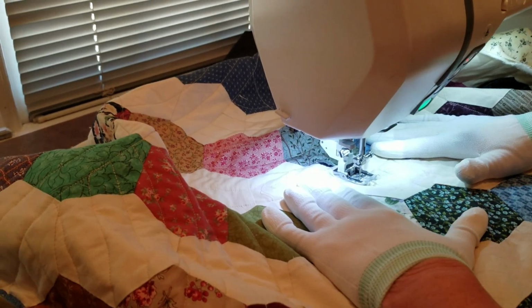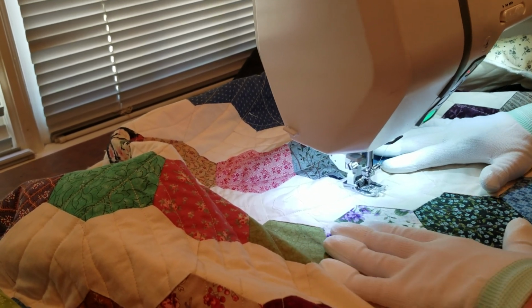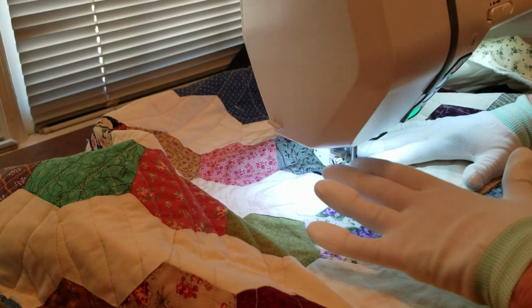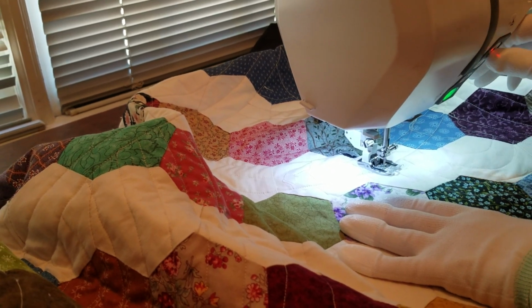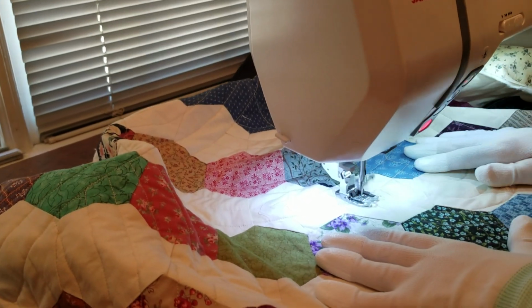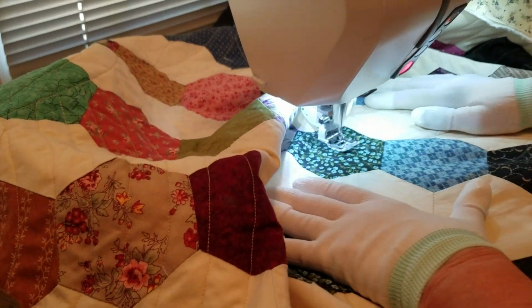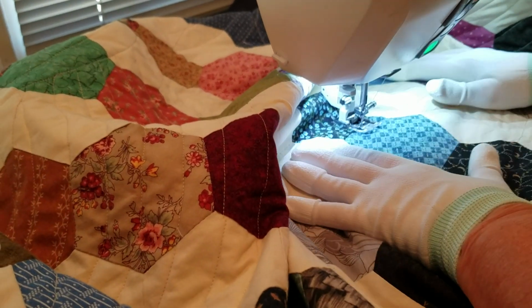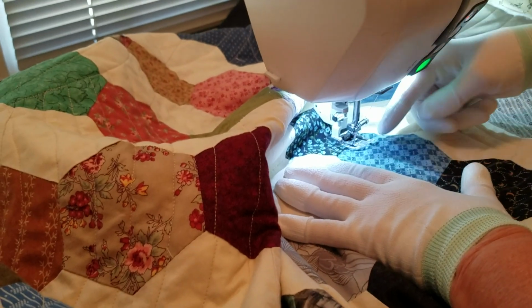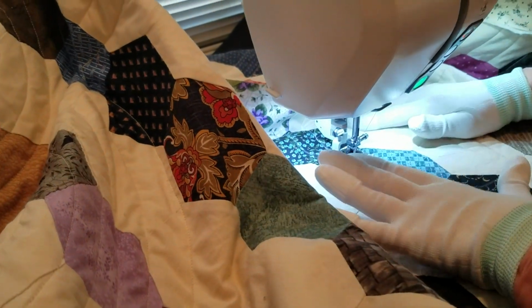Get your hands positioned, because you're going to move it. And I'm going to go ahead and see how far I can get, because I'm actually going to turn. I used this hand a lot when I was going this direction. So let's see if we can get this going. And when I stop, I found that my natural tendency was to pick this up and turn it so it looked at that line. And I found out that was a mistake, because it would automatically throw it off. So I left that there.